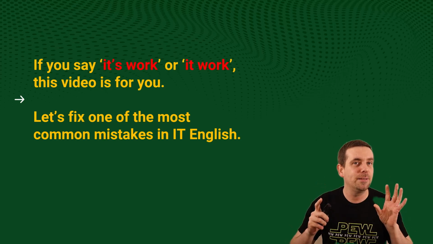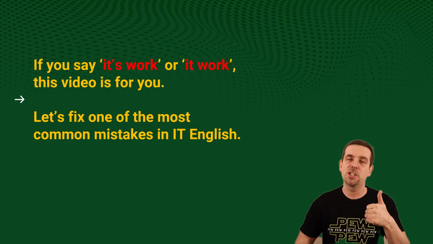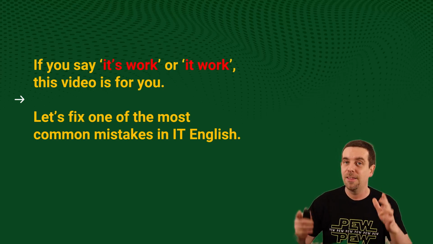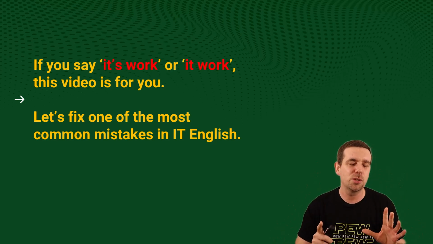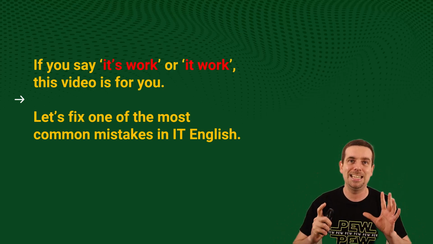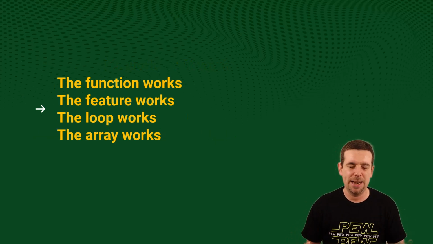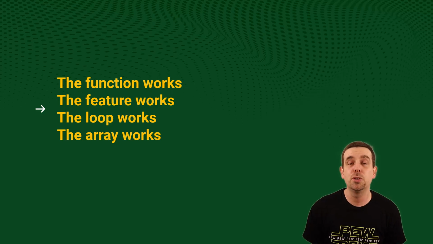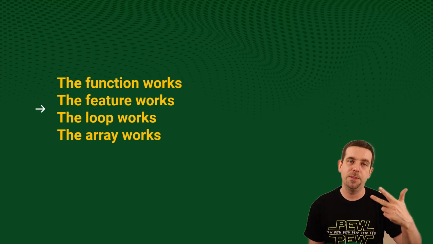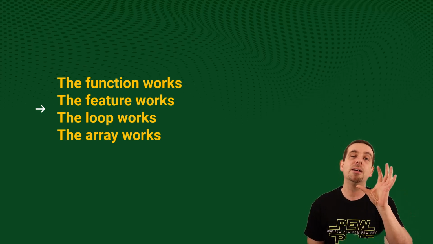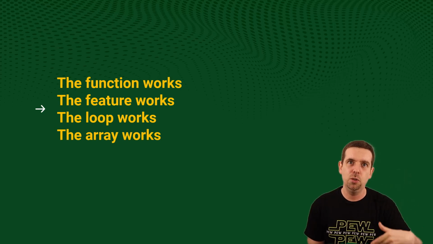If you are making the mistake of saying "it work" or "it's work", this video is for you. Watch together now and let's fix one of the most common mistakes in IT English. When we speak in IT English or English for Tech, it's very normal to talk about the function, the feature, the loop, the array. We talk about something that's singular.